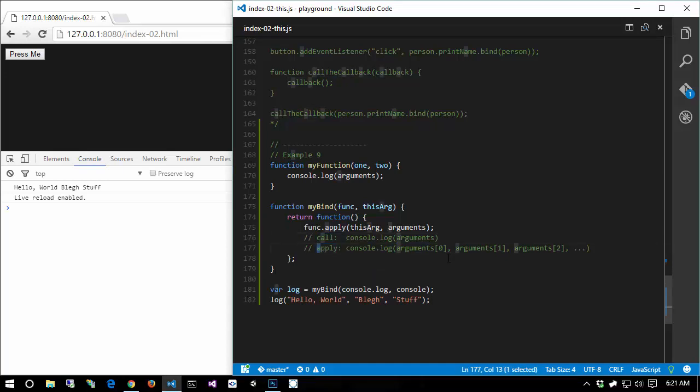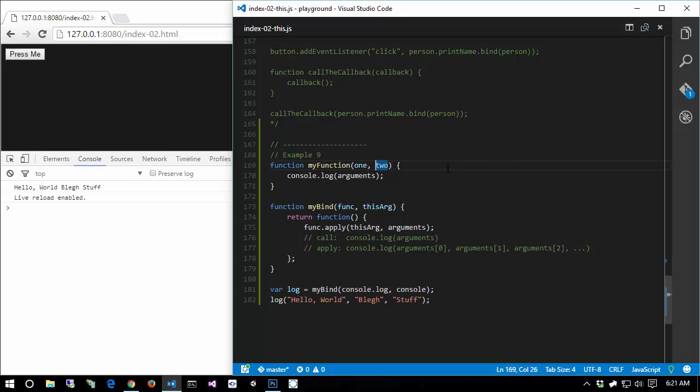So the A in apply is for array. It wants a single parameter that's an array of arguments, whereas call wants multiple parameters that'll be passed through. Okay, so that is an example of binding. So let's look at one more thing with bind, because I haven't.